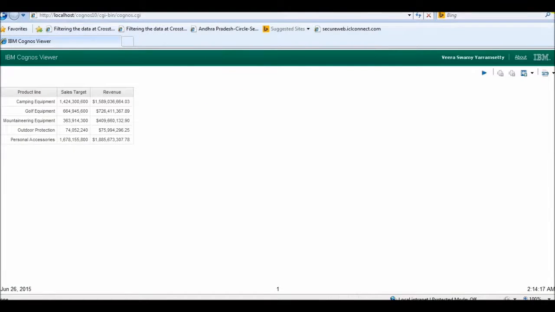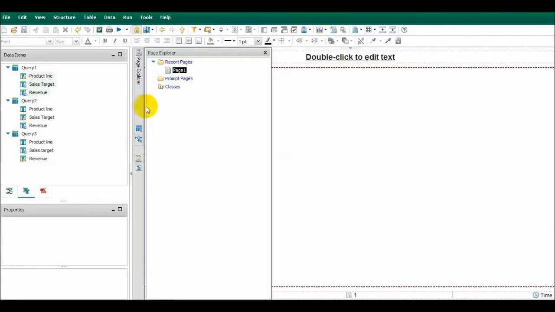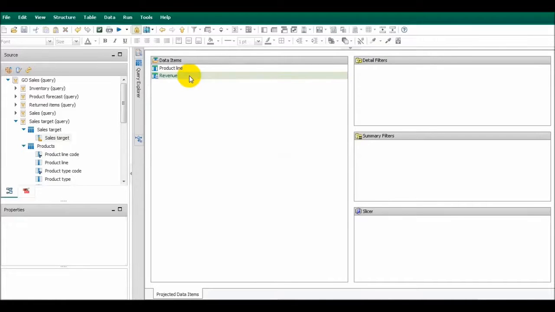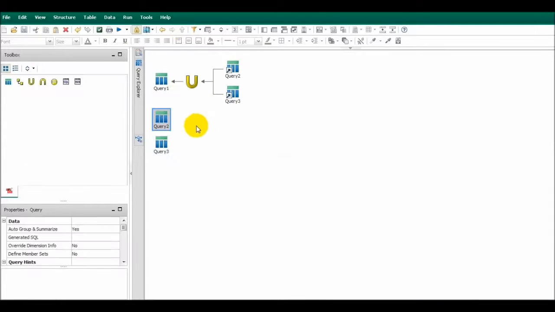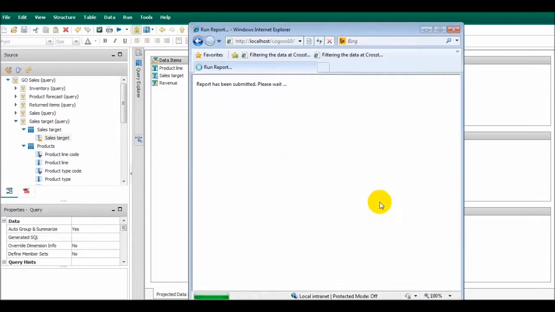Now let's test our conditions. The first condition is the data items must be same in both the queries. Now let's remove one data item from query 2 and check the result. Now in query 2 I have 2 data items, whereas in query 3 I have 3 data items.